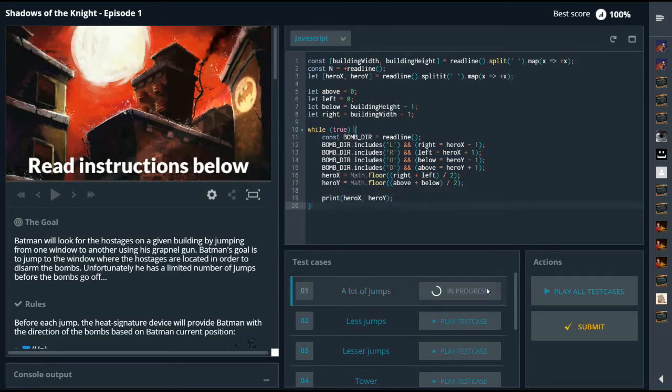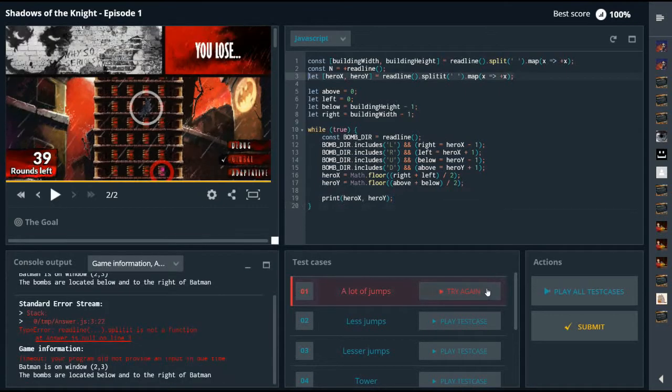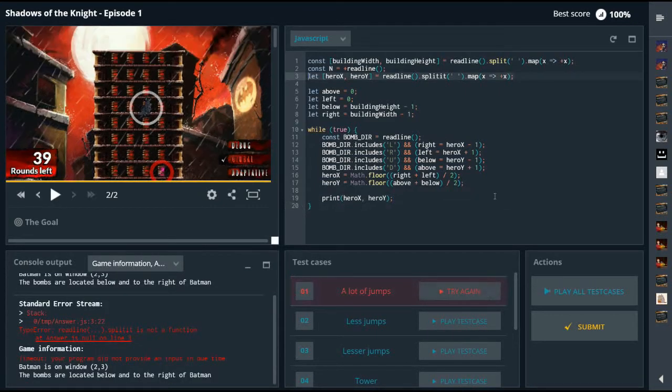Run the tests. Fix one typo and run all the tests again.